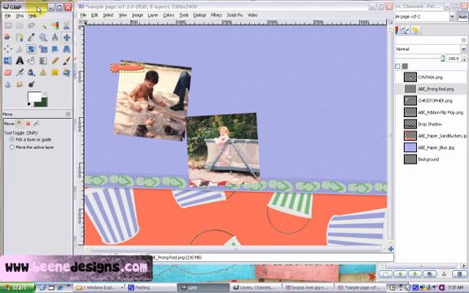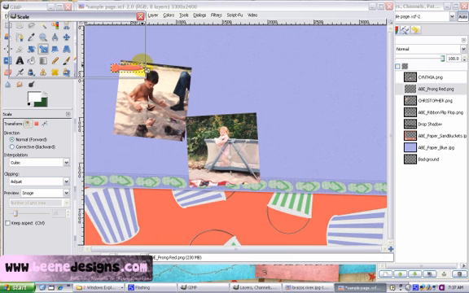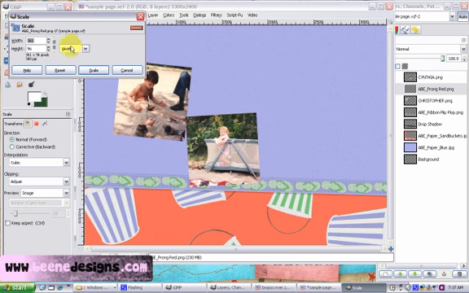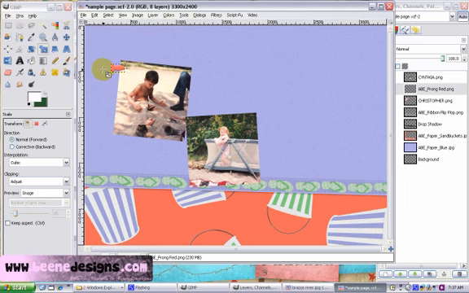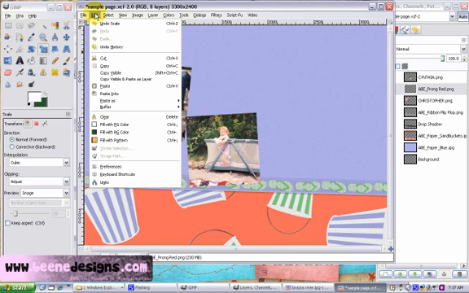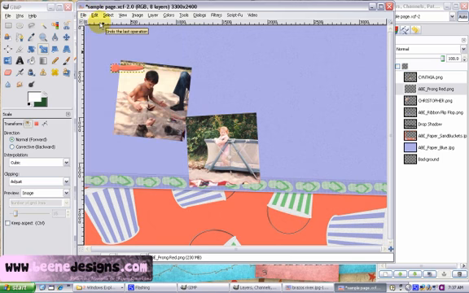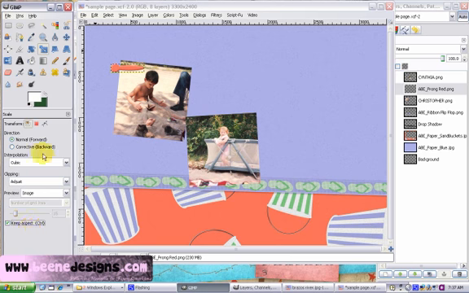So let's use our scale tool over on the left, and let's make it a 1/2 inch. Scale. Well, let's undo that. Edit, undo scale. Now, let's click Keep Aspect in our scale.